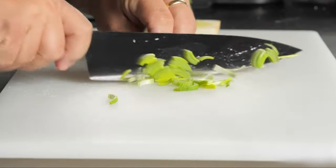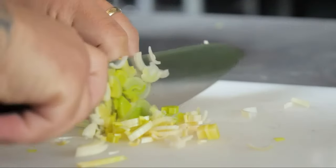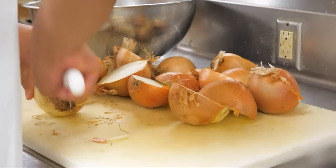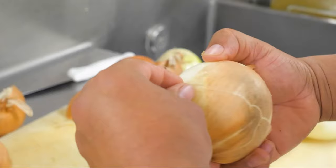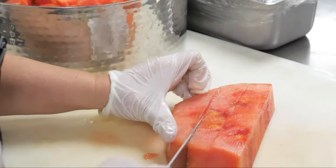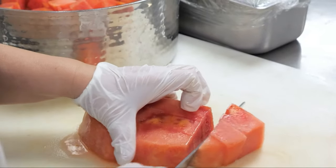If German knives are your go-to knives of choice, then you certainly cannot go wrong with Mercer Culinary. Their knives are durable and comfortable to use around the kitchen despite being sturdy and heavy in the way German knives are. To make sure you can decide which one you want, we've made you a video guide of the 10 best culinary knives based on price, performance, and value for money.